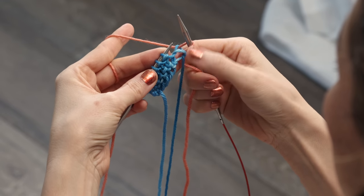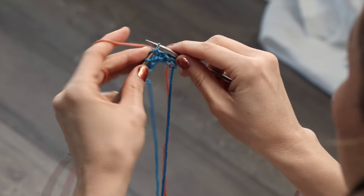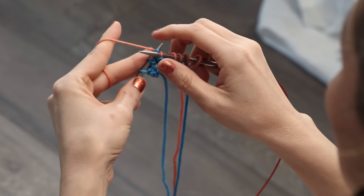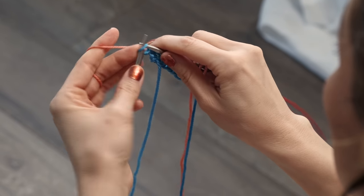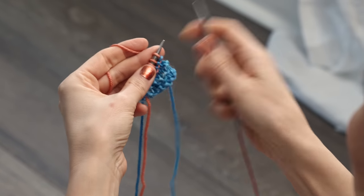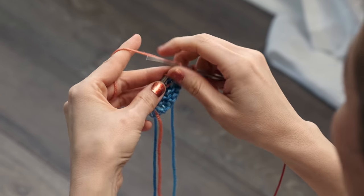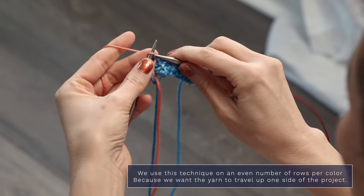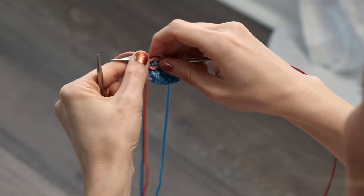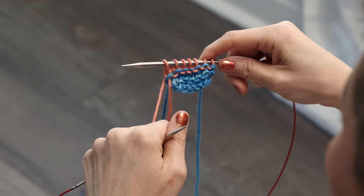You're going to notice that your first stitch might be kind of wild and loosey-goosey, and that is totally fine because you can cinch it up later. You're just going to go ahead and knit across your row in whatever stitch pattern the pattern tells you to do — I'm just working some basic knit stitches today. When you get to the end, go ahead and reverse it, and we're going to work back to where we started. We want all our little loops going up the same side, which is why we're working an even number of rows per color.